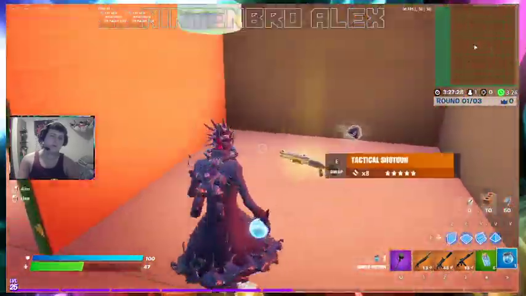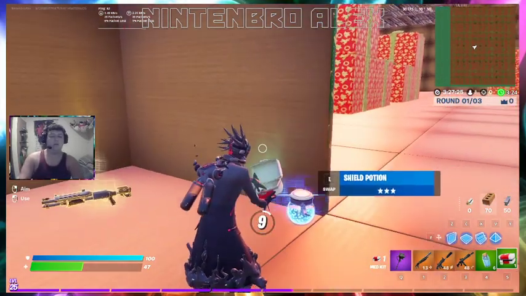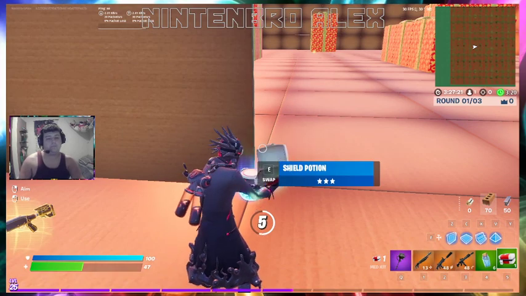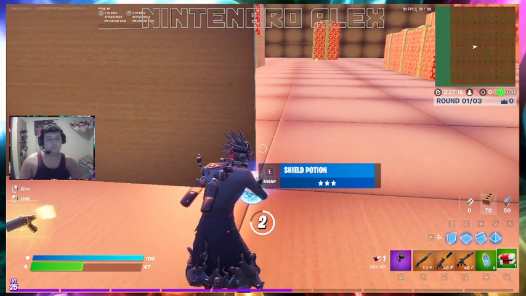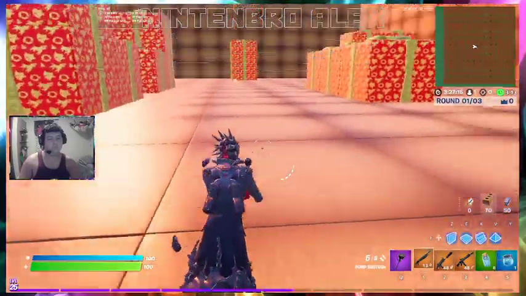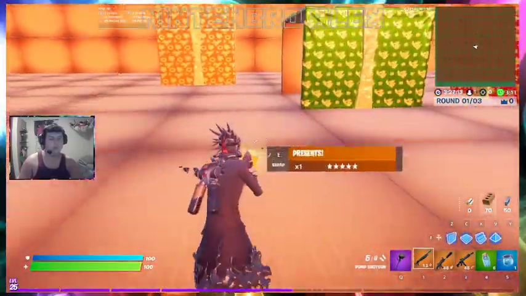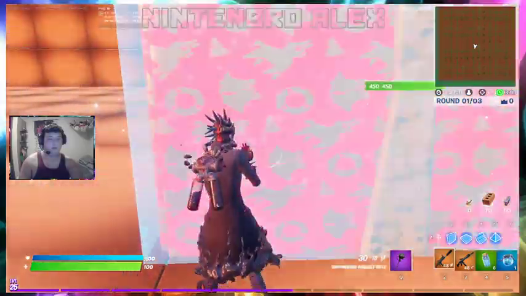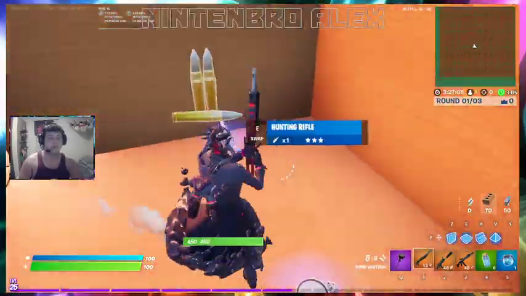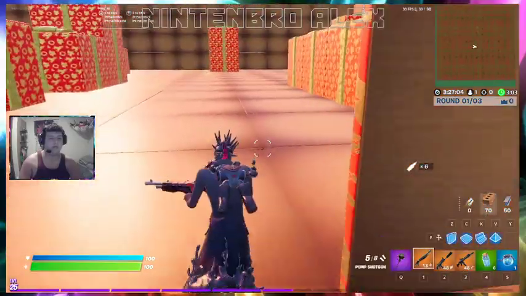But yeah, no. So it worked. It's exactly what I wanted. It's always gold loot, which I think is kind of cool. Two, one, boop. Oh, that spawns back. If it's always gold and always the same core weapons... Oh yeah, there we go. Hunting rifle. That's something different.